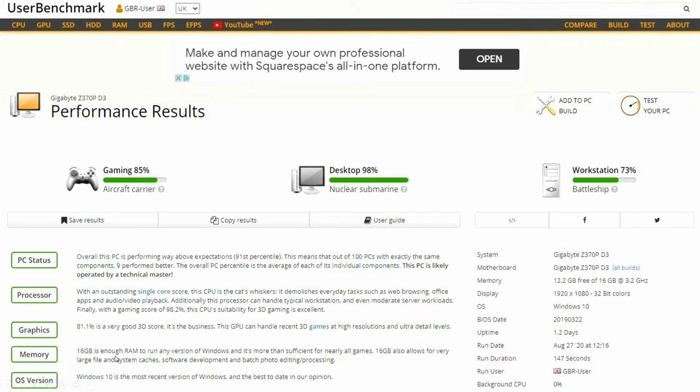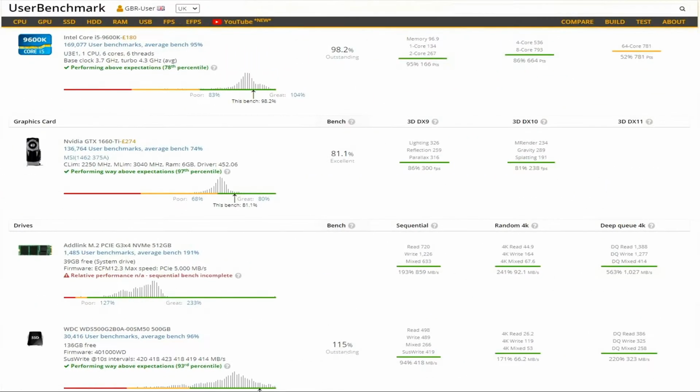Memory, 16 gigabytes is enough RAM to run any version of Windows, and it's more than sufficient to play nearly all games. So 16 gigabytes also allows for very large file and system caches, software development and batch photo editing and processing. It has boosted my video processing by a mile. As you can see here, it rates individual components that you've got there. There's my Intel i5, 180 quid, thereabouts. And you can see on here what it's got on the benchmark, 98.2%. NVIDIA GTX 1660 Ti. The Ti performs better than the Super. So take that into note.